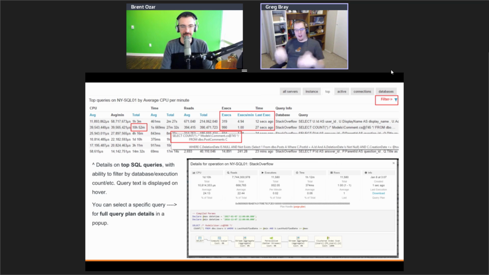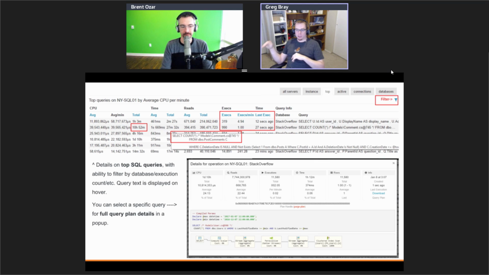So this is a nice wall of numbers that you get if you ever go and look at the top tab. It shows all of the top queries that are running and lets you sort by various things. By default, we're sorting here on the average execution of CPU time per minute, but you can then also change it to say total. So if you want to see the accumulated CPU used by each query, this is how we can track down if there's a problem with one of our SQL queries very quickly.